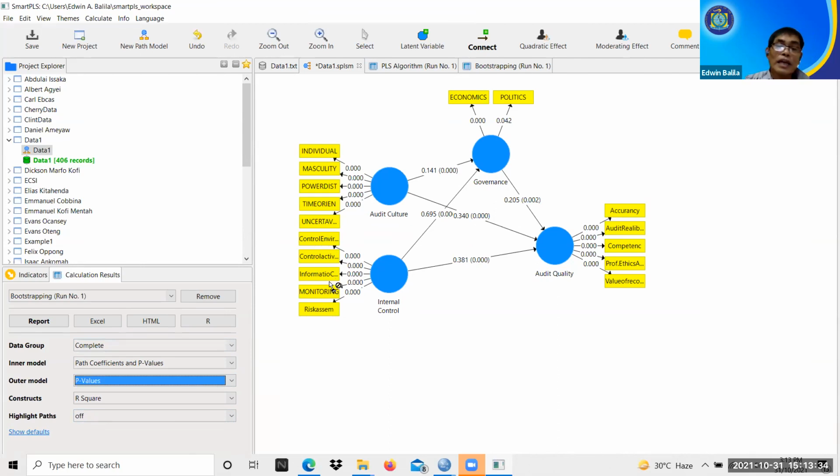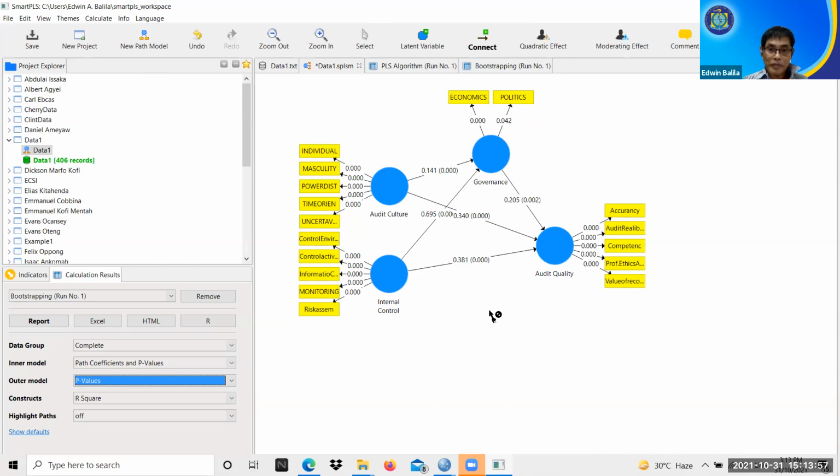If they are not significant, you better remove them from the analysis, from the model. It so happened that this is significant, so no problem. No, 0.042. Yeah, these are all significant, so that would be no problem at all. This is the one you are going to report.